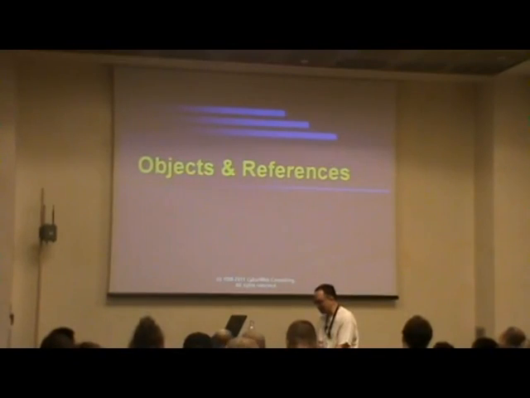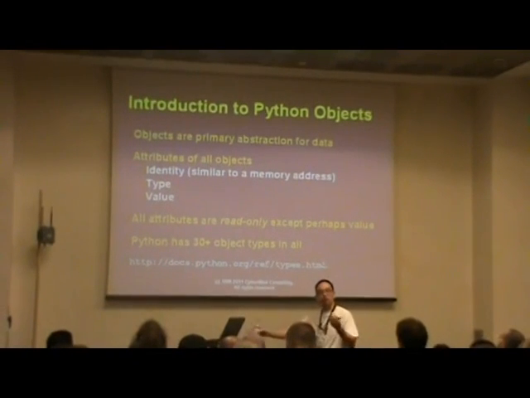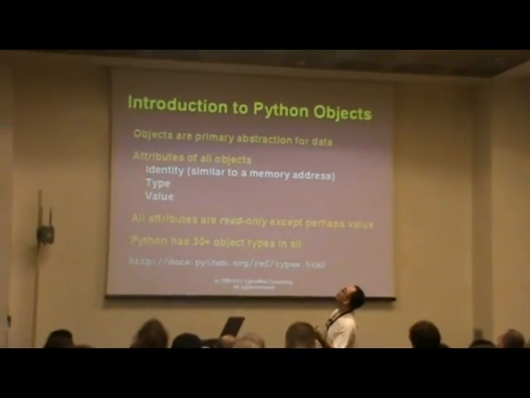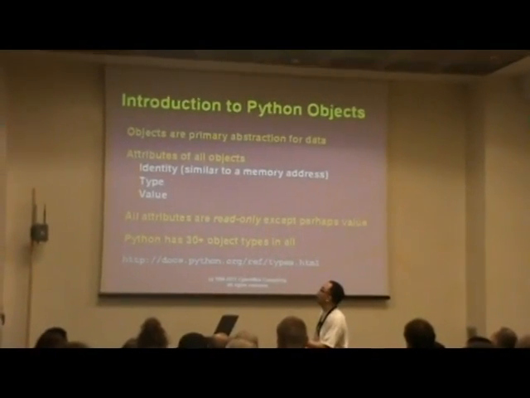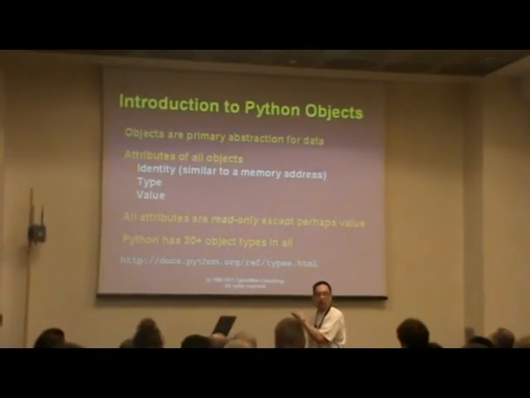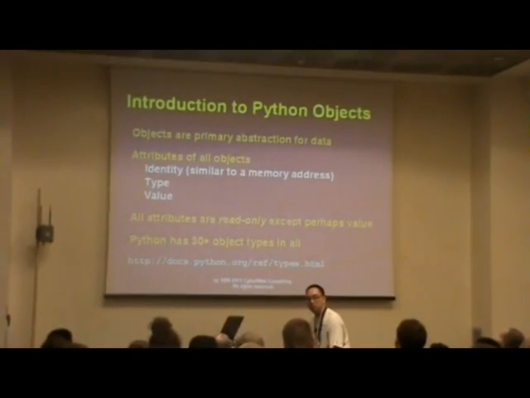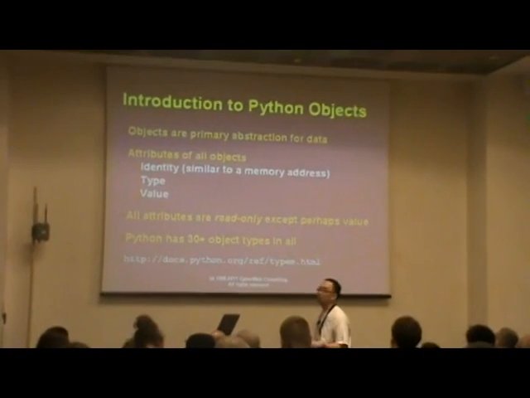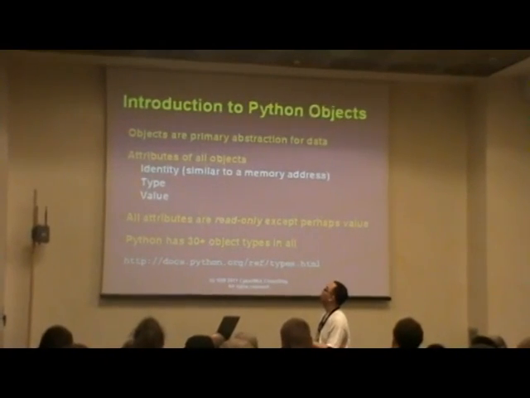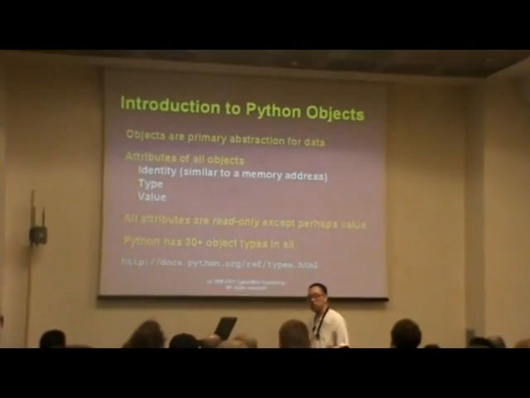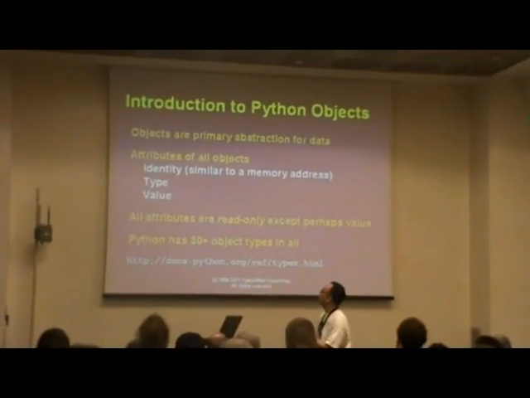Now let's talk about Python objects. I don't know who you learned Python from, maybe it was yourself, but did you know that every Python object has these three attributes? All of them. There are no exceptions. There's no object that does not have these three attributes. They all have an identity, which is the hex number that we saw. It's just a number that uniquely identifies this object from any other object in the system. There's a type, and there's a value. And the thing that's most important is, of all three of these attributes that all objects have, they're pretty much all read-only. They can't be changed. The only one that may be changed is the value.